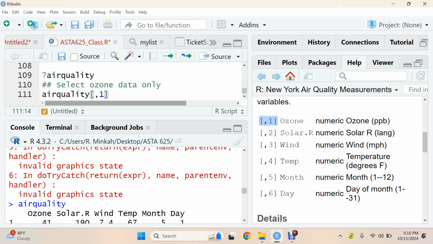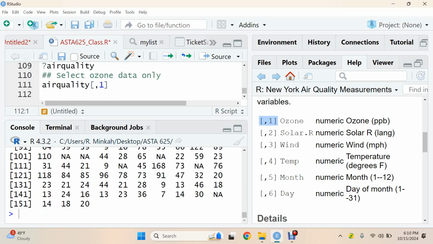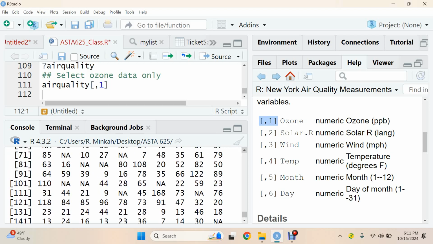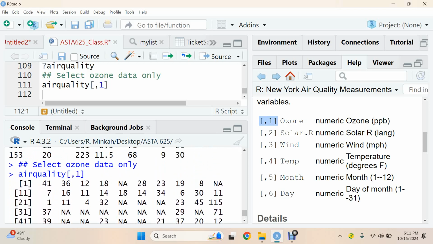So this is 1. So if we run this, you see, we only get, you see NA is in there. So it means that for such maybe towns or so within New York, they did not report the ozone data. But it has the other data, so you don't discard all of them. Yeah, and then so that's the missing data that we've seen. So this data is only for what? Ozone. Because we took what? The first column. Is everybody okay with this?